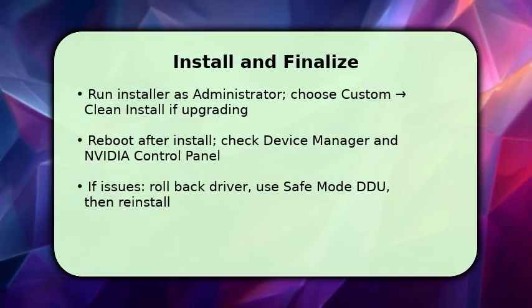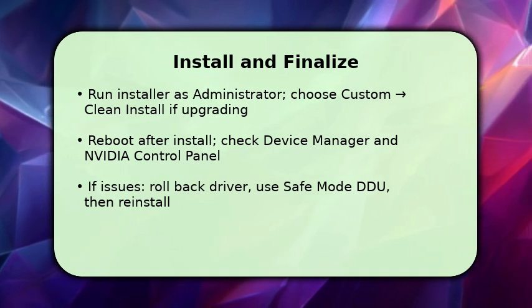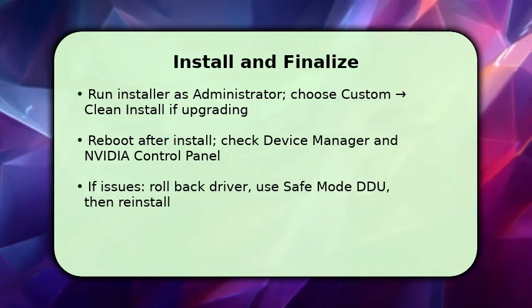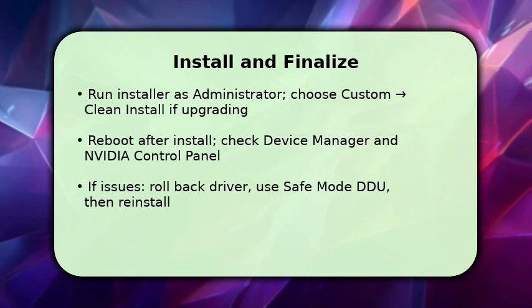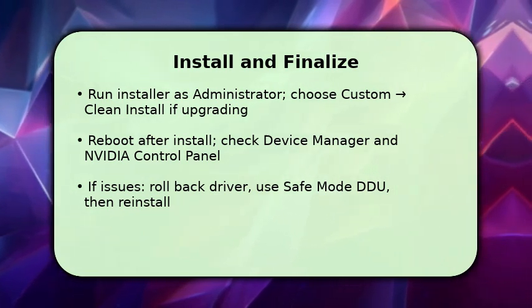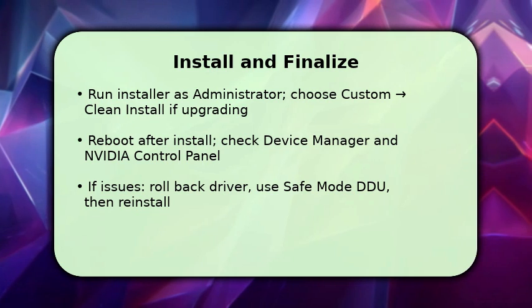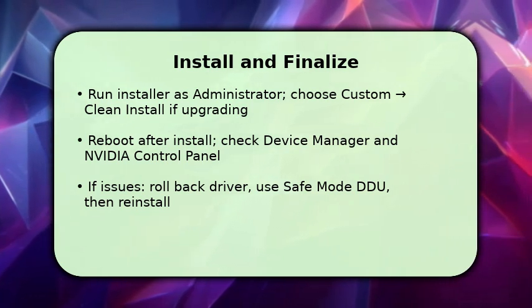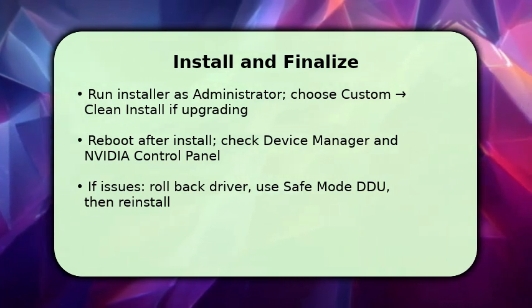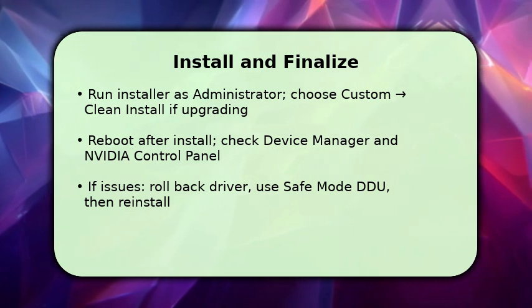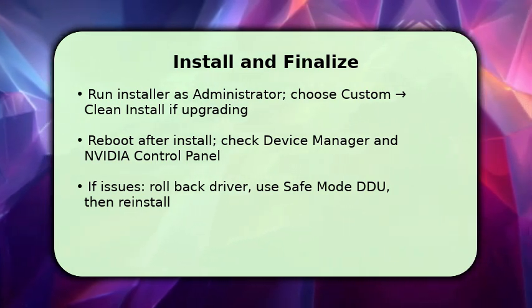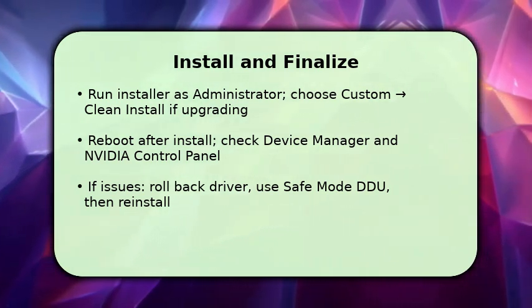Run the downloaded installer as administrator and follow prompts. Choose custom and check clean install when replacing older drivers to remove conflicts. After installation completes, reboot your PC so kernel-level changes take effect. Once restarted, confirm success by opening Device Manager and the Nvidia Control Panel to verify driver version and functionality.